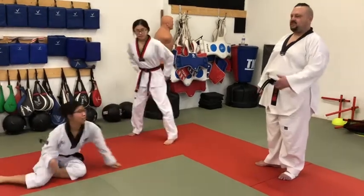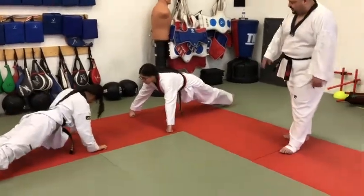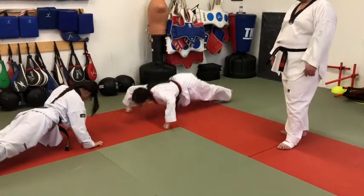Alright, last but not least, we're just going to do 20 push-ups. They can do this at the same time. We want to be on the knuckles, we want to keep the body off the floor and chin down to the floor, and then all the way back up.